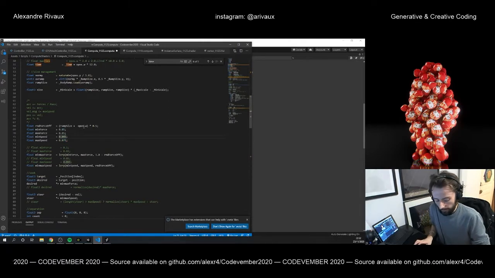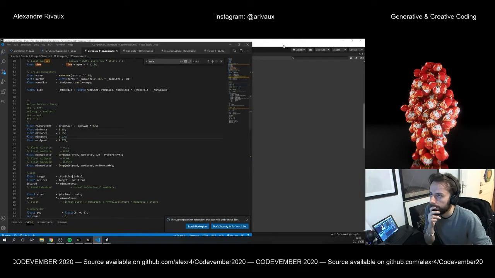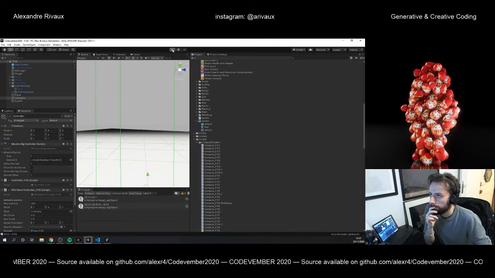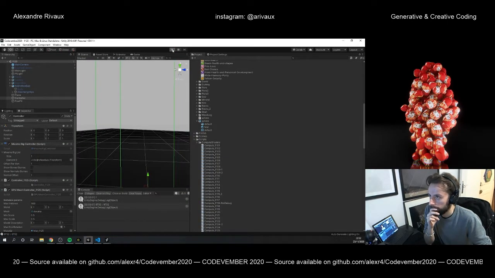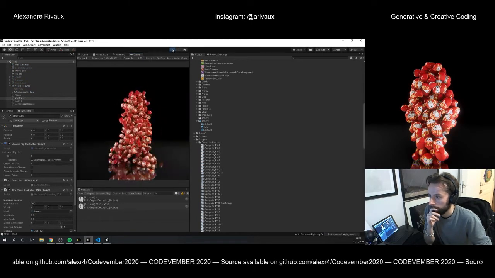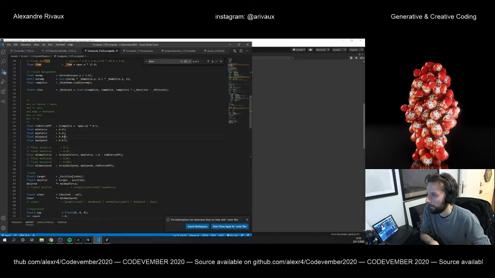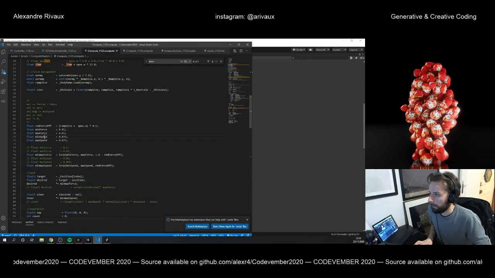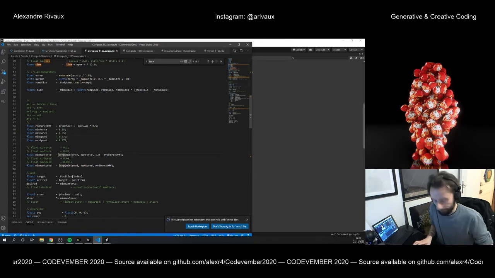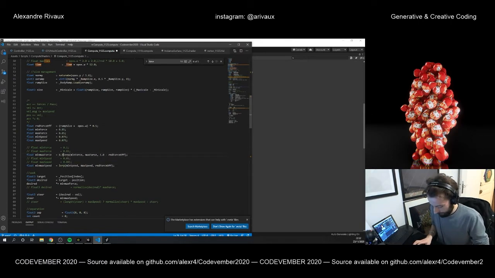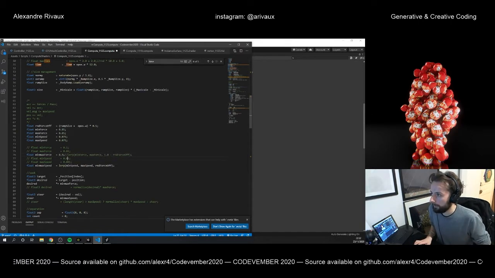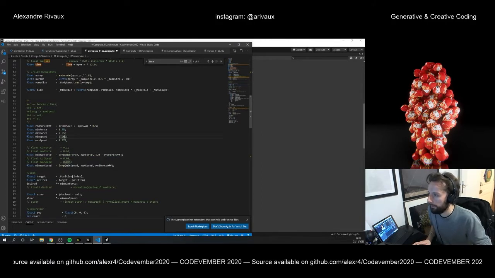Let's put the same speed for everyone. This could be really interesting. Min-max speed would be 0.9, for example. Okay, let's keep them for a moment.